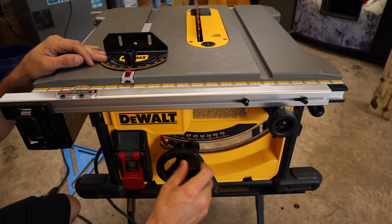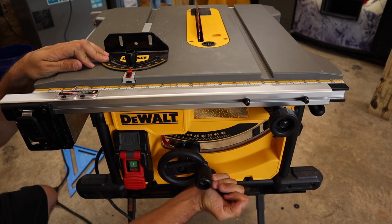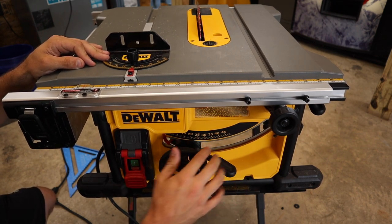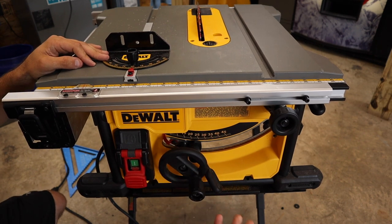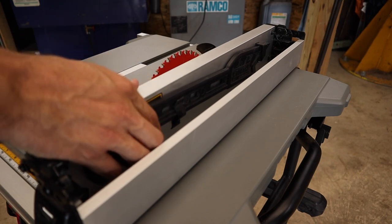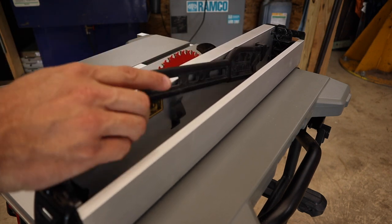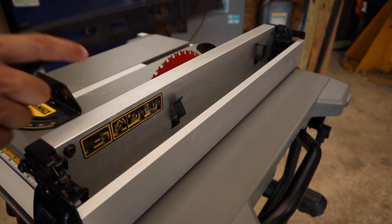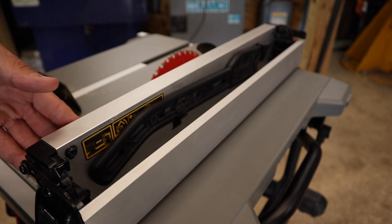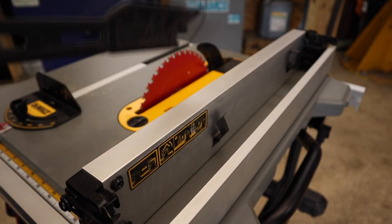The quick rise and lowering of the blade is awesome. The quick disengage of the bevel portion of the saw lets you swoop it over to 45 degrees — it goes up to 48 degrees one way and negative two degrees the other way. A quick lockdown and you have a pretty accurate setup right out of the box. One thing I didn't mention is the quick and easily accessible push stick that mounts into the back of the fence. That is an awesome feature — you don't always think about how often you'd want it available, but when you're cutting close to the fence, it's right there and you have no excuse not to use it.